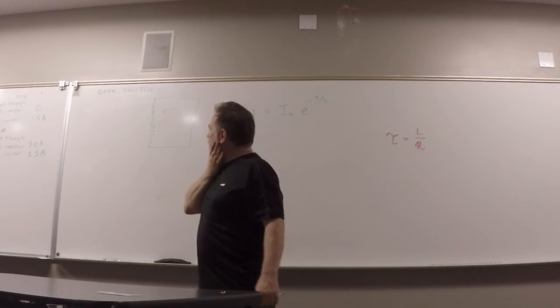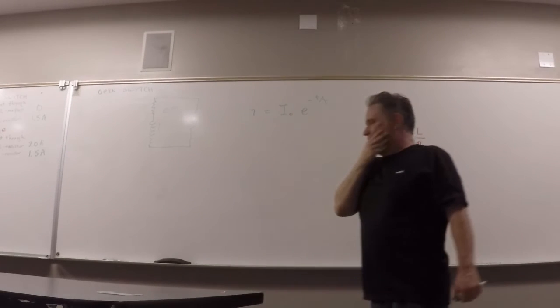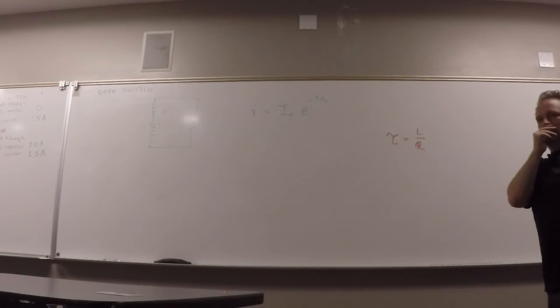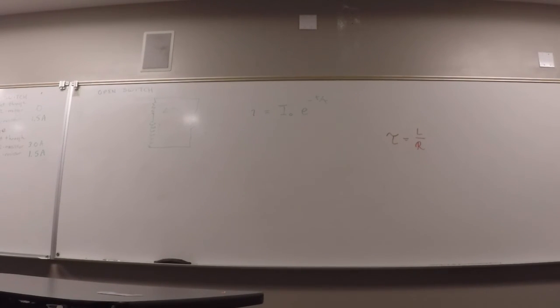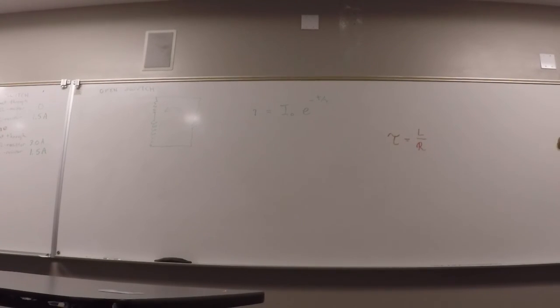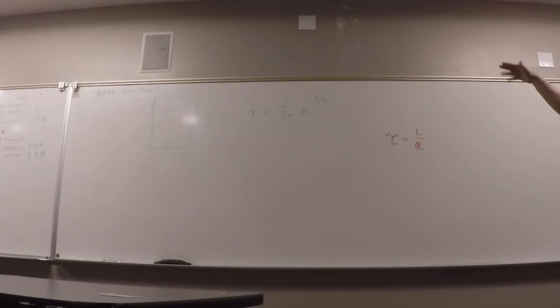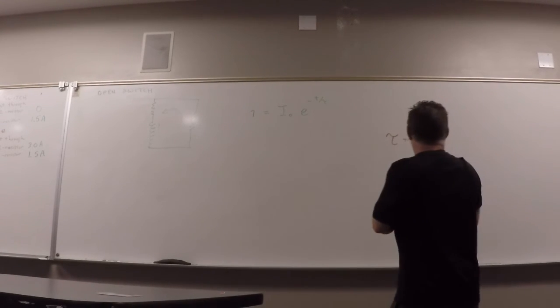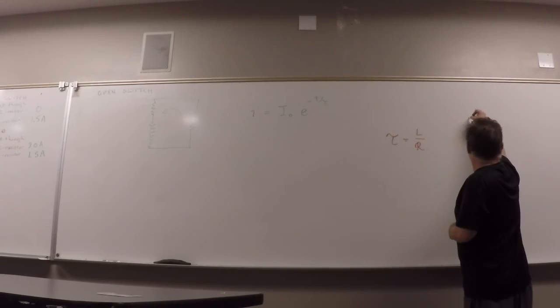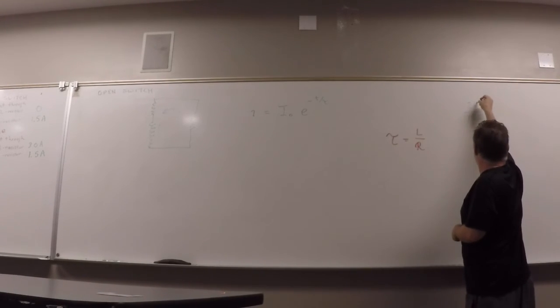Which resistor are we talking about here? The one you add in series. Yes, you add them in series, because it's discharging through both in series. It does have to go through both. So the resistance here is 15 ohms. The inductance is 2 henries.